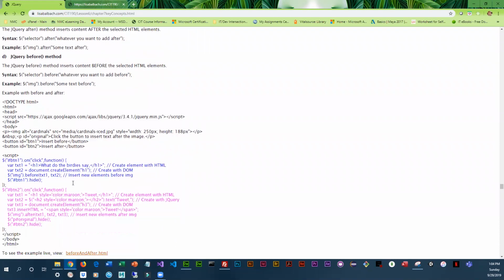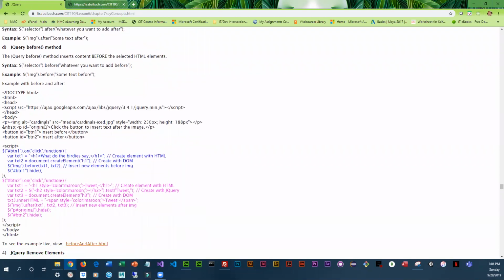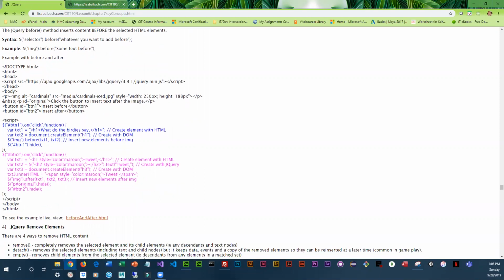And for this example, I actually have a graphic of cardinals. We're either going to put text above the cardinals or text below the cardinals. You can see in here I've got some HTML, and I'm going to create the element, and I'm putting that text before the image. Then I'm going to hide my button because I don't need it anymore.